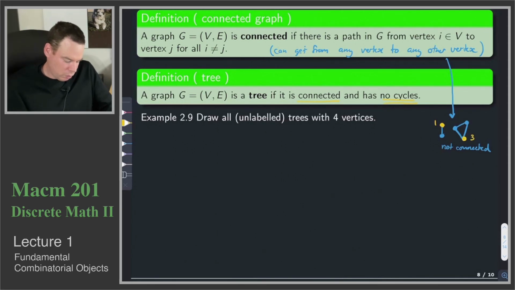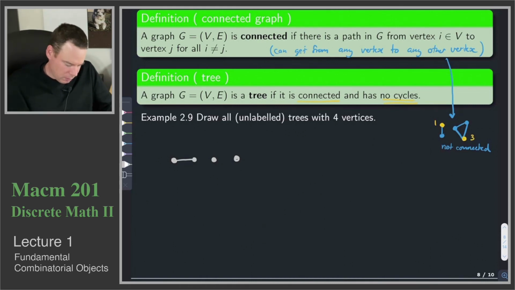So just to get familiar with trees, we've got a question here that asks us to draw all unlabeled trees with 4 vertices. So there's 1 vertex. I want to draw 3 more and then add some edges. So if I just imagine doing this, I put another vertex down, maybe another one here, and maybe another one there. So there's my 4 vertices. It's unlabeled, meaning I'm not going to put labels on my vertices. I'm just interested in the shape a tree can have, not so much the finer details about whether vertex 1 is connected to 2 in this graph or not. So I've got my 4 vertices.